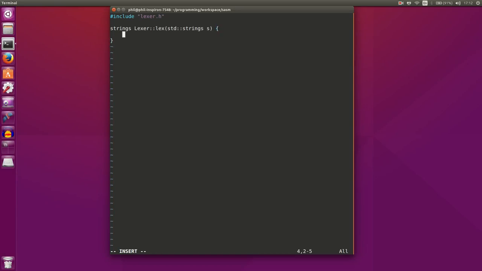It will start out with creating a variable, our string list, which is what we're going to return at the end of our function. So let's go ahead and do that. Let's return our string list.